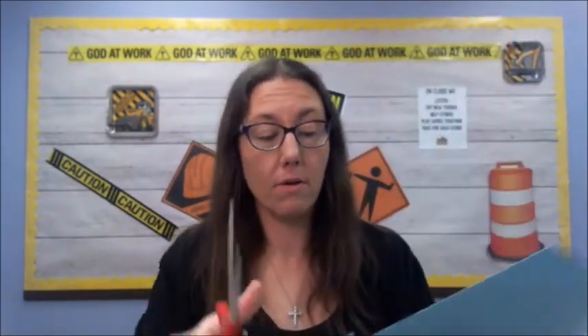Next we are going to cut the big oval out. I want you to cut around the outside of the big oval. We're going to cut around it, and make sure you keep the two halves folded together, because when we're done we're going to want two pieces. Pause the video now.